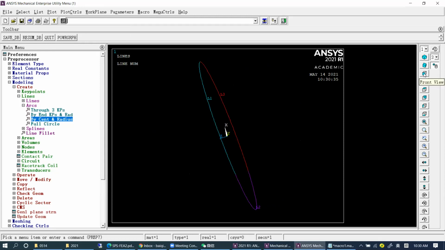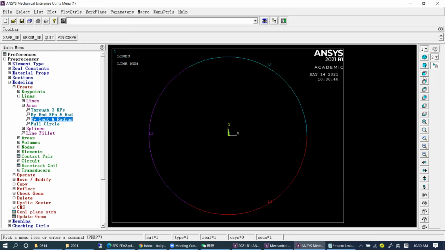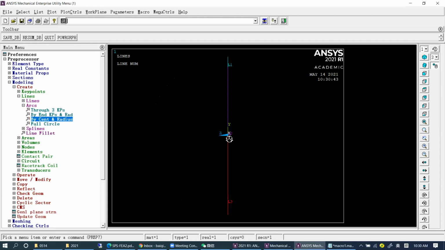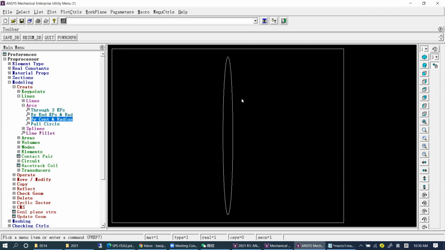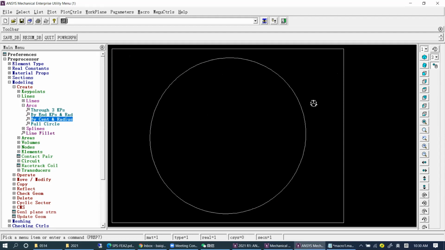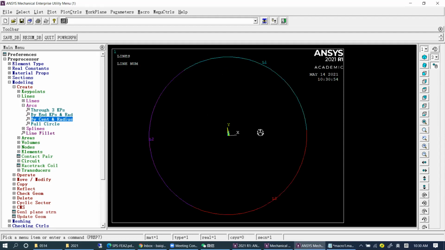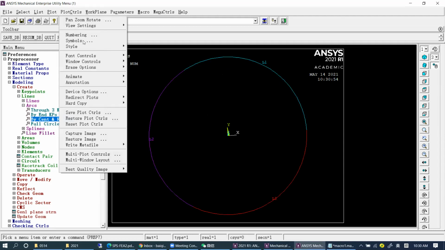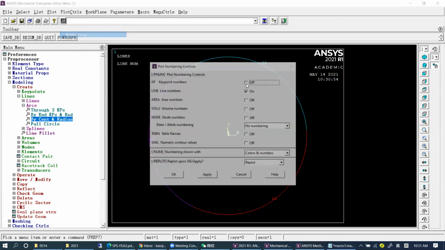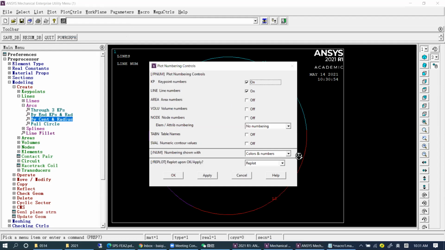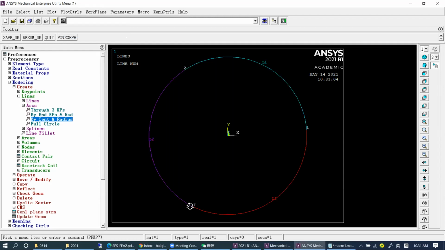Or if you click this, it was a front view. If you use a left or right view, they will look like this. Okay, so the Z is 0 there, and you have the XY plot of this line. And there are some key points already generated. If we turn on a number of key points, you will see here there are 1, 2, and 3 key points, because by connecting 2 key points, you create a line.